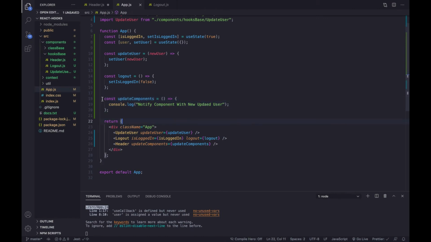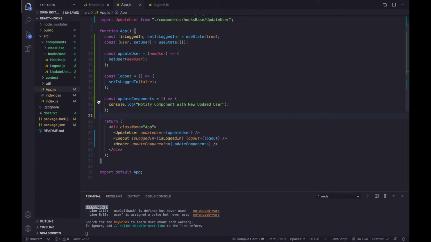So now we will tell our update components function, I only want you to be created when needed. We want to prevent the creation of this function because it is responsible for re-rendering our header.